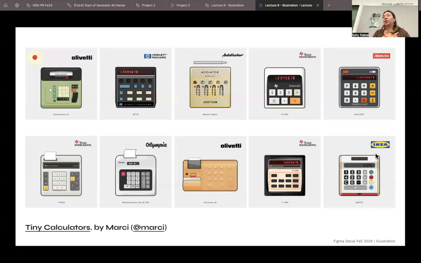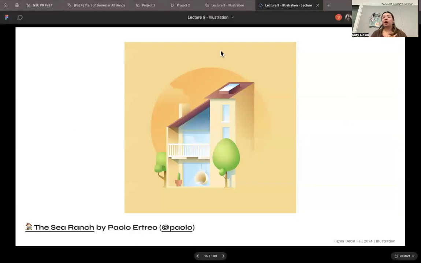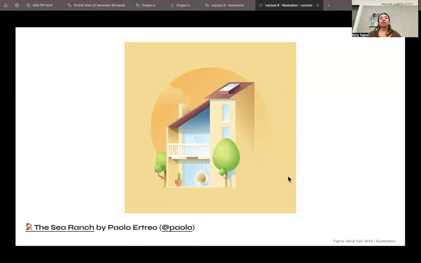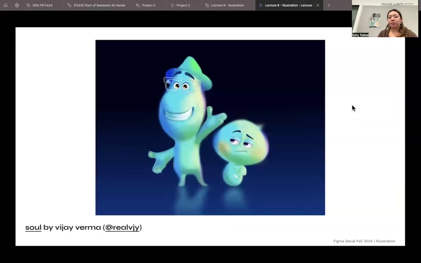Someone also did these really cool tiny calculators, showing different calculators throughout time, very detailed but very clean. Then this one uses more gradients to make a house, very precise and very neat. This looks like an emoji basically, but they made a more realistic looking briefcase, with lots of interesting gradients here.